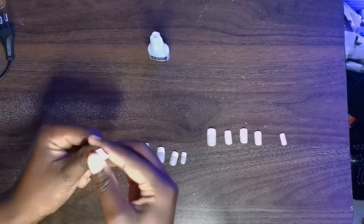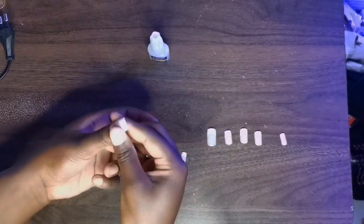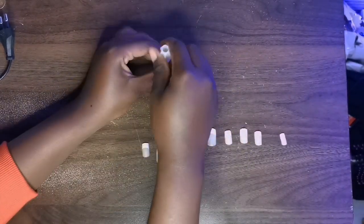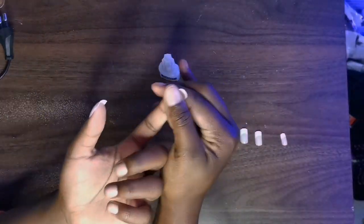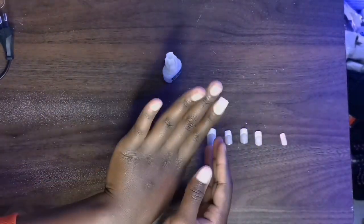No. So after I have measured out all my nails, I just take the glue, put it on the nail, and press it onto my nail. Literally in the name, press-ons.